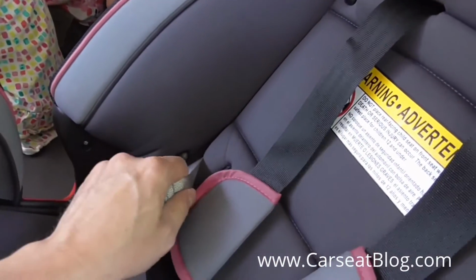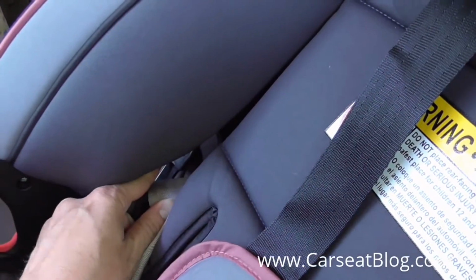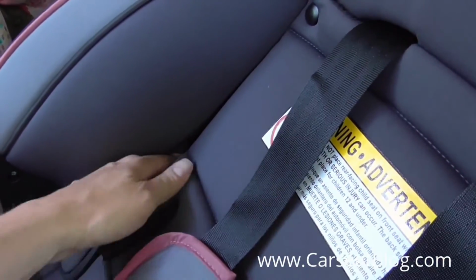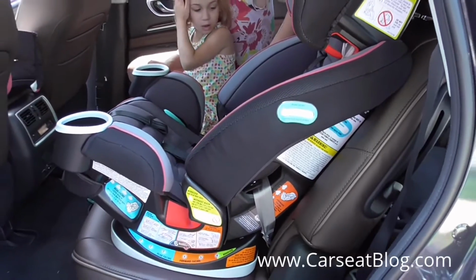Again, like rear facing, you can pass that latch adjustment strap through the slot in the car seat cover and car seat and get a little bit better leverage pulling it this way rather than outward toward you away from the seat. So something to consider when using that latch system in that position 4 recline.